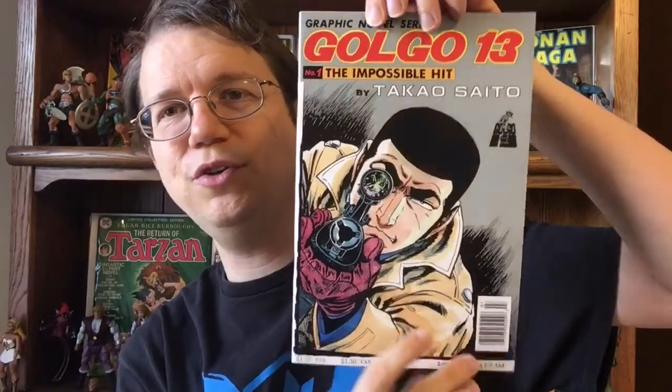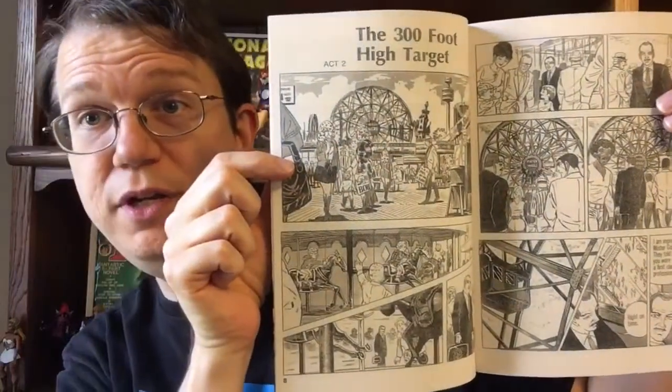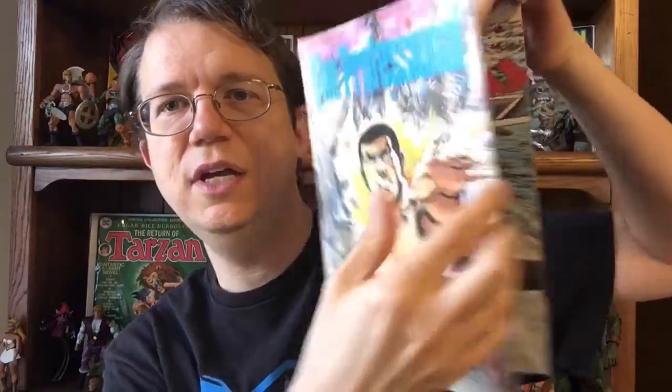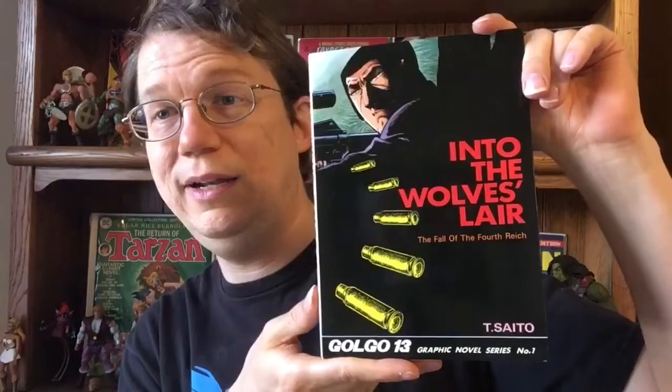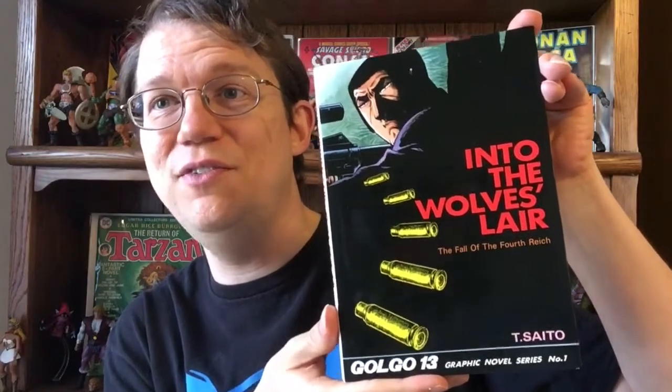And so that took the form of sometimes reformatting it into an American comic that was in black and white, or an American comic that was in color. And I even have Go-Go 13 comics reprinted like this in this high quality format with very nice paper, very nice cover stock. This thing even has a dust cover. So there was a lot of experimentation before they essentially decided to skip the comic shops and just put the manga on bookstore shelves, and that's where it found its audience in a very similar format.